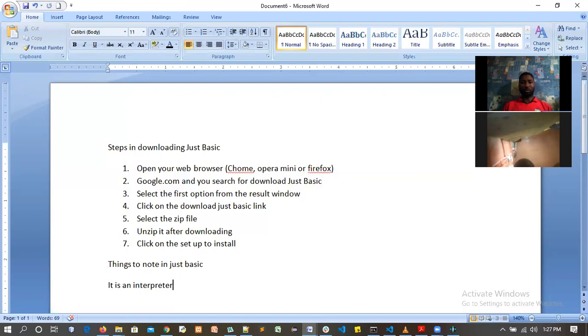And we stated that an interpreter translates code line by line, while a compiler converts code once.